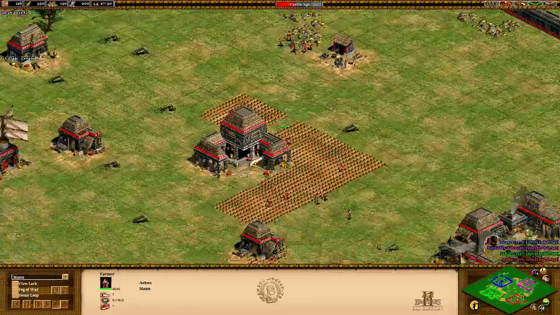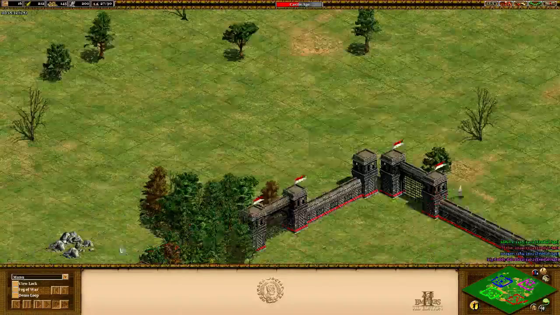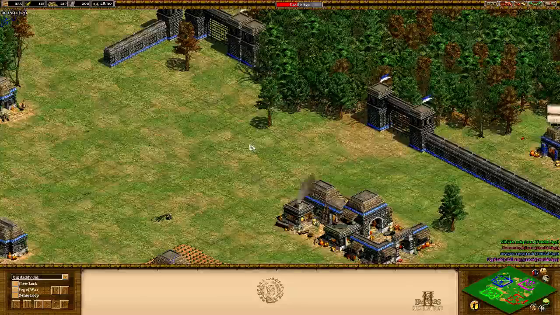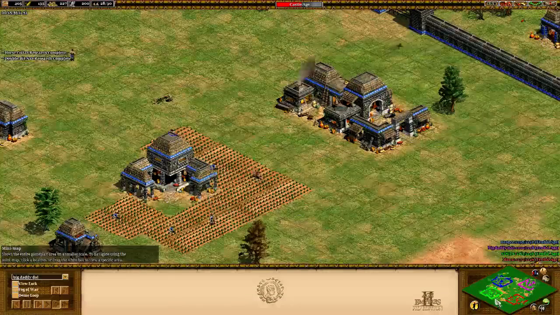Looks like he has taken advantage of those Aztec farms with that extra carry bonus, which is definitely going to help him in the later stages of the game. And Dal has also clicked up. So it looks like Dal and Manu clicked up at the same time.